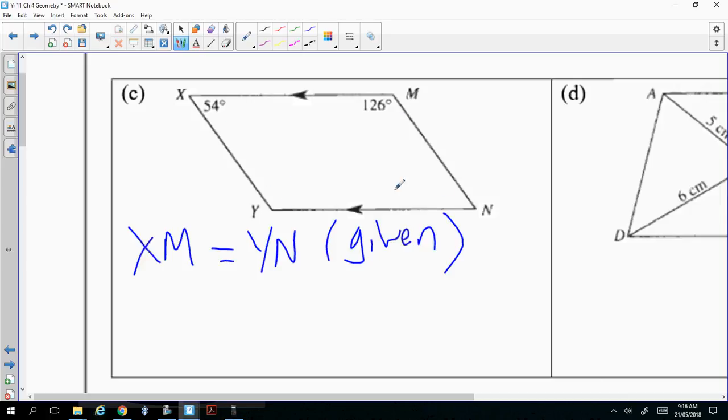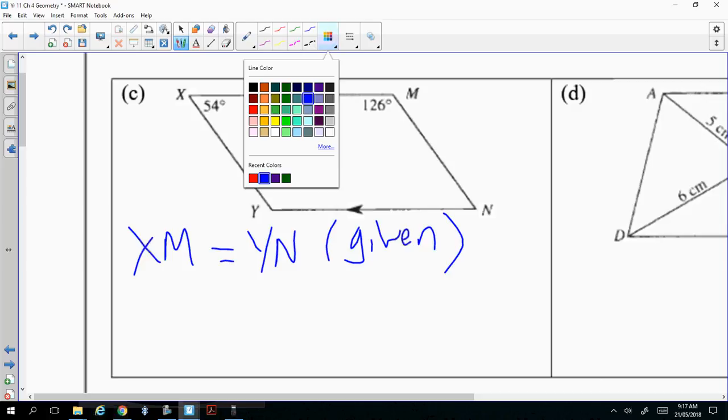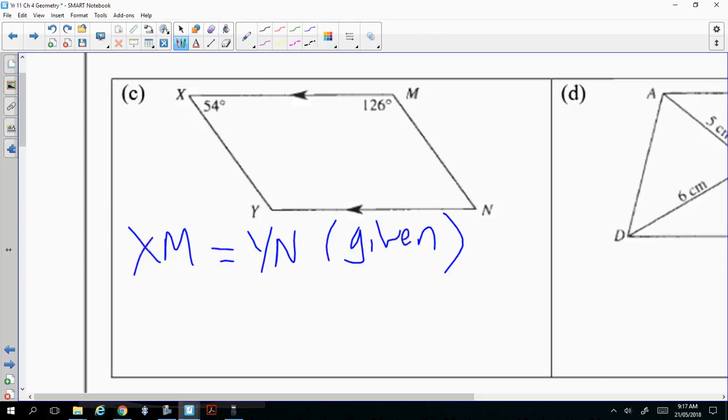There's more than one way of doing that. So you can prove opposite angles equal, or prove opposite sides are equal, right? So only got two sides are parallel. How do I prove these two sides are parallel? What are the tests to prove sides are parallel? What do we call these two angles? And what do they add up to? That's it. So therefore they are parallel.